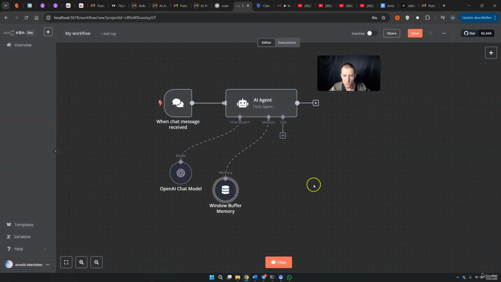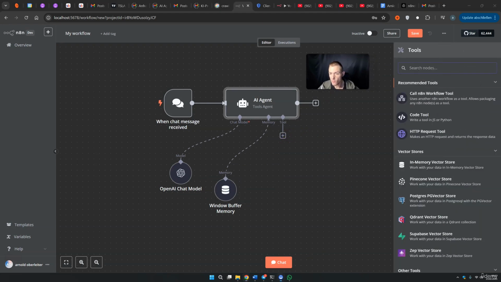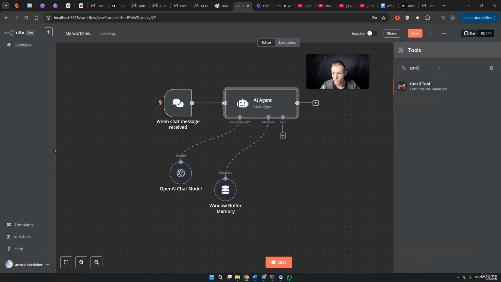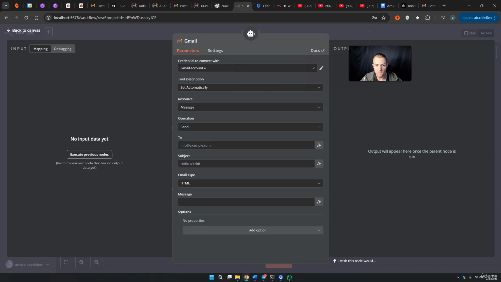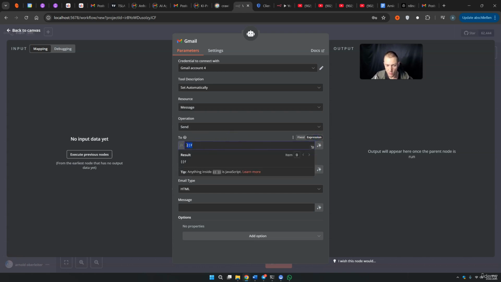This thing is also included, and the next thing is of course a Gmail node. What I want to use right now is the Gmail tool. The Gmail account is of course connected, set automatically. The resource is message, the operation is send. And to what thing or to who do I want to send this thing? What I like to do right now is of course either to do this with 2 curly brackets and use from AI and so on, use expression, and we can do this programmatically.